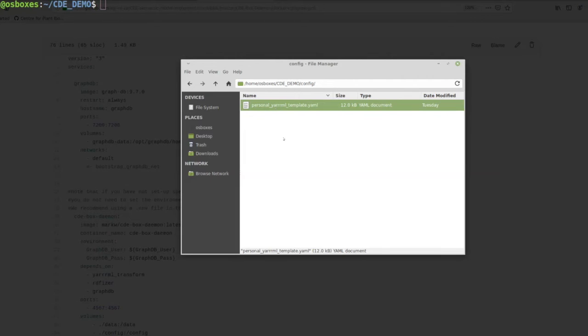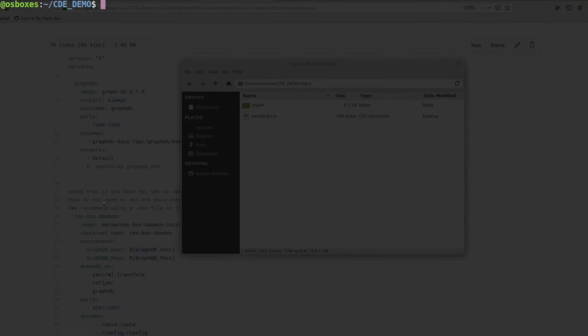A disease history CSV will be disease_history.csv and disease_history_YAML_template. So we're coordinating everything based on these tags, the file names, the data type names. And so what I'm going to do now is show you that I'm going to bring up my Docker Compose.